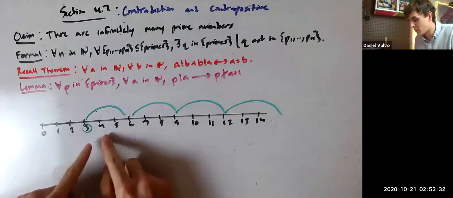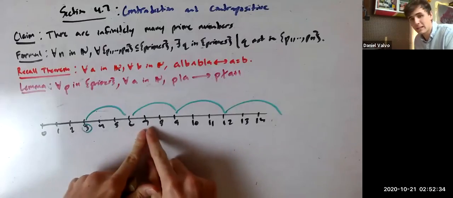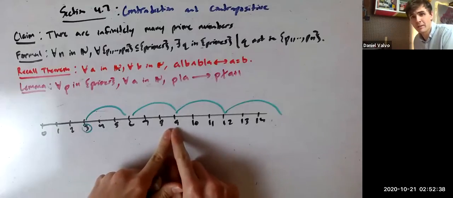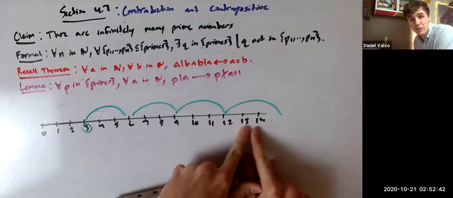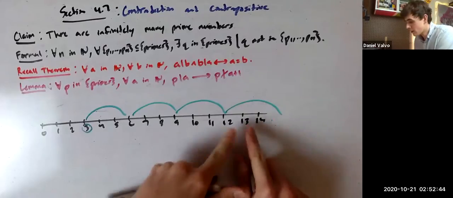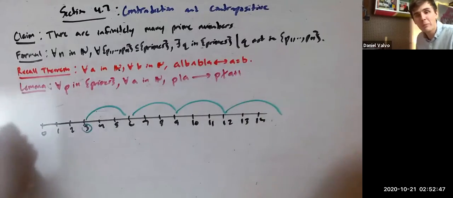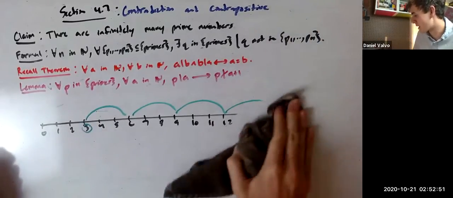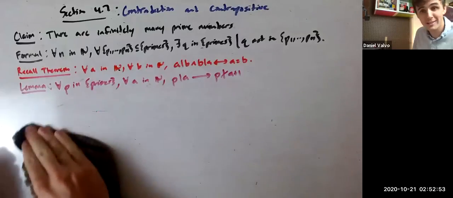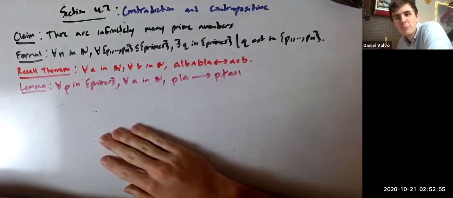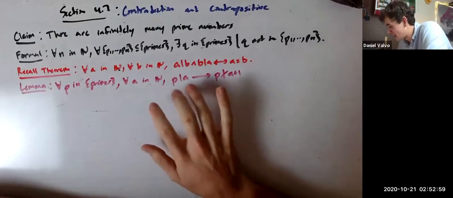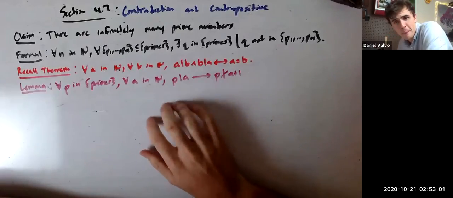So if 3 divides a number, like 6, it's not going to divide 6 plus 1. It's not going to divide 6 plus 2 either. You have to get to 6 plus 3 until 3 divides it again. Same thing with 3 divides 12, but 3 doesn't divide 13. So this makes total sense, right? But how do we prove it? That's always the, as I say, a bad word, that's always the crux of this class. How do we prove that this actually works the way we think it does?